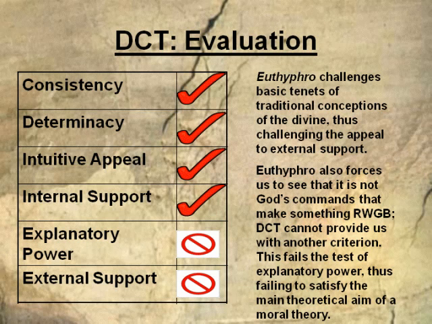And so in our final evaluation of the theory, we're going to say that we're missing some stuff. If God gives us commands, we can get consistency out of that. We can see that it works from case to case to case, and we can get definite answers. So we pass these two criteria. Many people believe that there's something intuitive or very natural about religion and about the connection between, if it exists, between religion and morality. So it may fit certain ideas of intuitive appeal as well. The theory also has internal support. We can't deny that. The power lies in that the Euthyphro dilemma ends up causing difficulties with explanation of why something is right or wrong, good or bad.